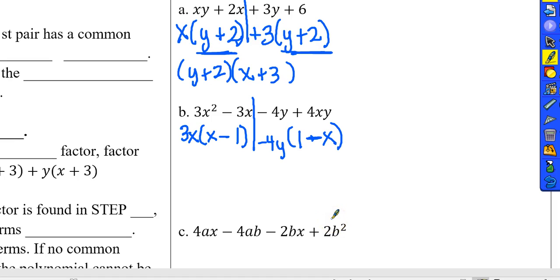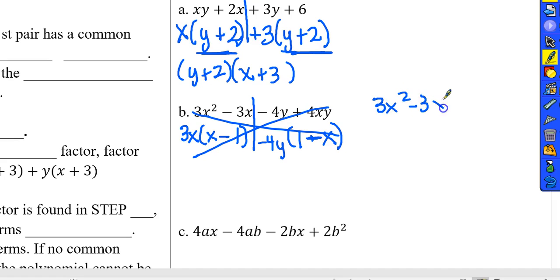Do you see magic? I don't. x minus 1 is not the same as 1 minus x. This is an addition. We can't just flip them around because that's x minus 1 and negative x plus 1, and they are not the same, which means we didn't find magic. We need to rearrange. Should we rearrange it all, or should we just rearrange the back? So we're going to throw it out and do it again.